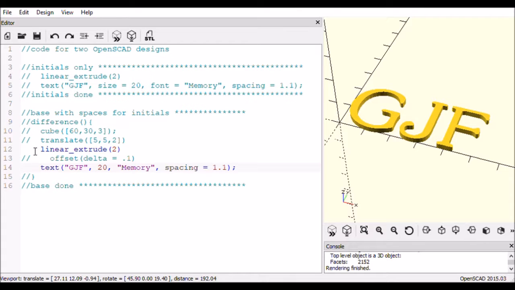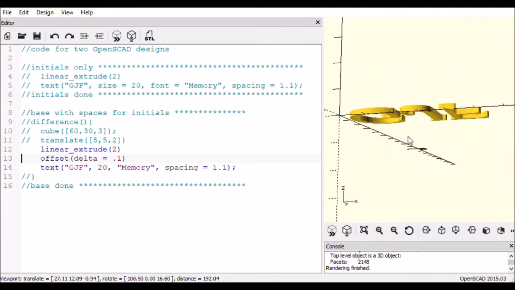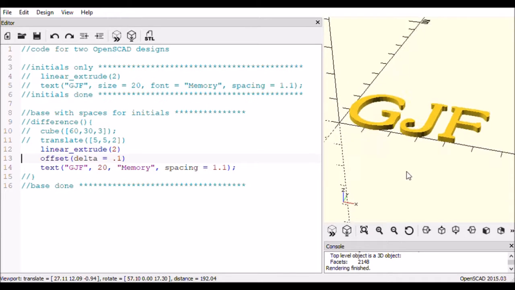So what we have here, where the cursor is, is a two-dimensional text rendering. It's been extruded to have a 2 millimeter height. Now I also wanted to give it a little bit of fatness. So I've added this offset of 1/10 of a millimeter. This might vary from print to print, but when I hit F6, you'll see that the lettering gets a little bit fatter. So I'm going to hit F6 now, and it got a little bit fatter. I'm not sure if you spotted it, but it did. Okay. So here's the lettering now shown as a positive sitting at the base.